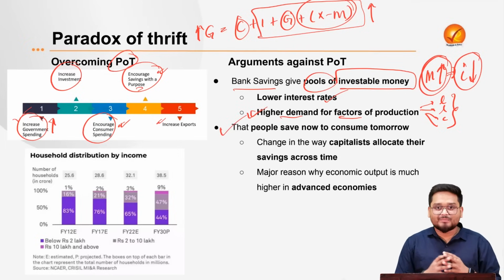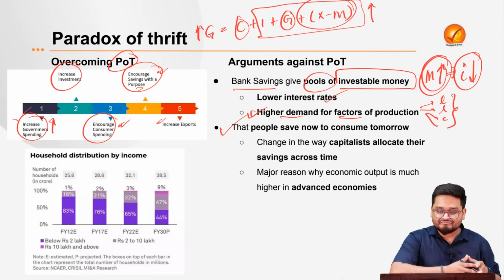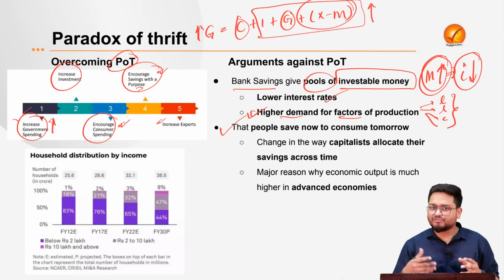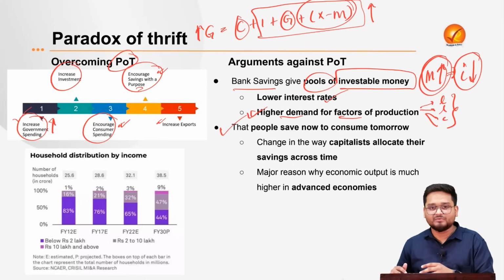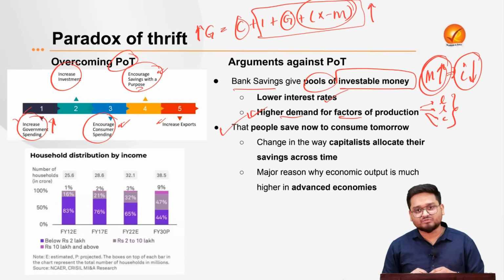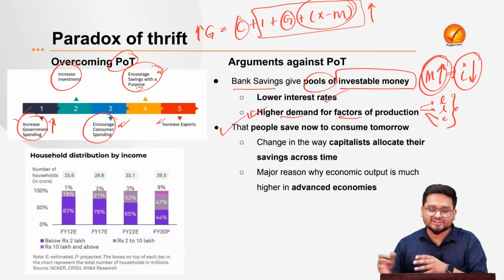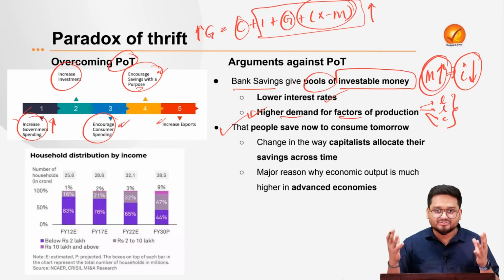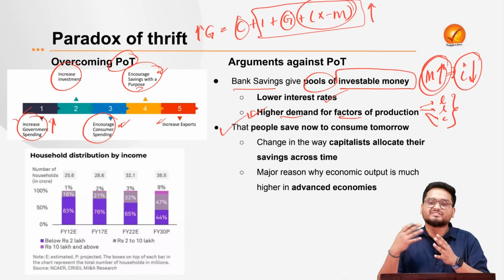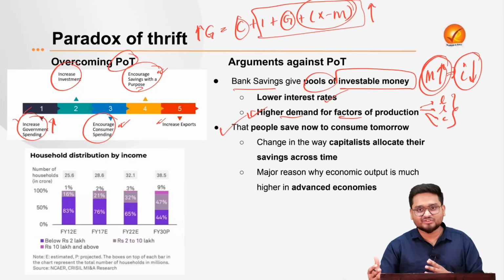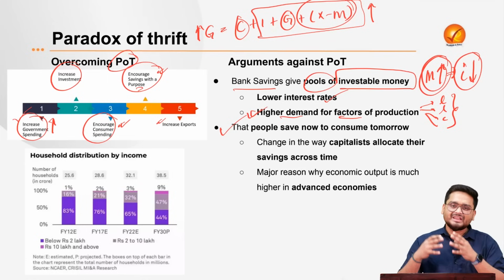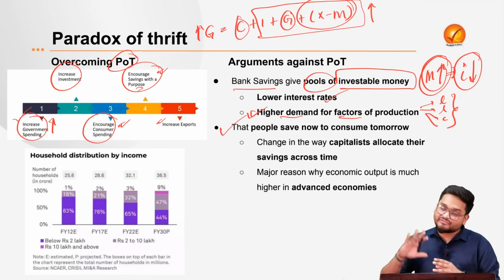Then we also talk about that people are saving now, obviously for a purpose. That means maybe people will be wanting to go on a world tour after 10 years, or buy a penthouse after 20 years. So people have many plans when they try to save, right? Maybe some people are also saving for education services for the students, right? There are many people who save for a future purpose.